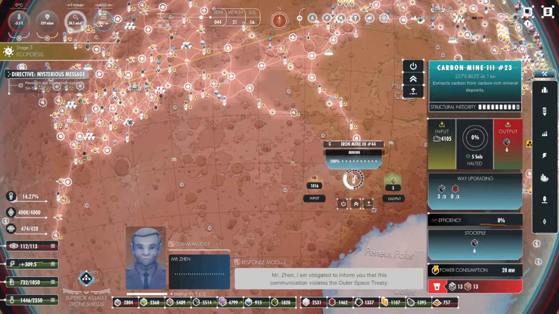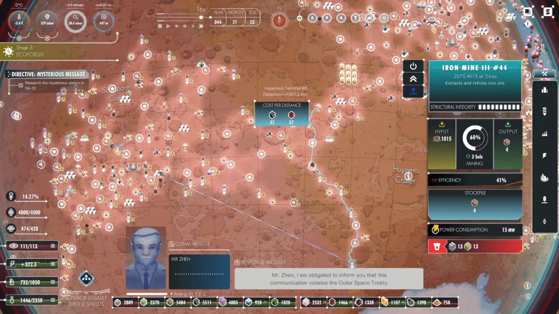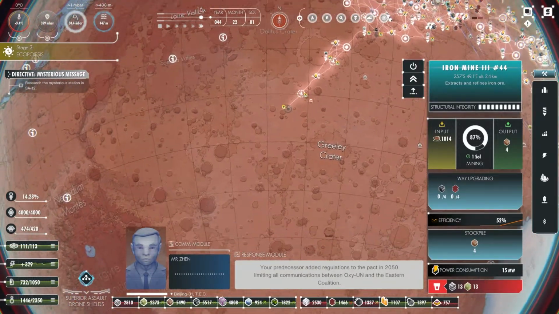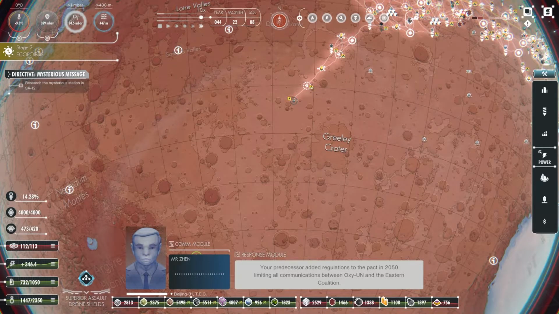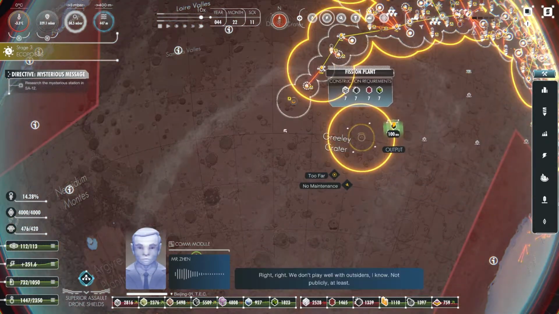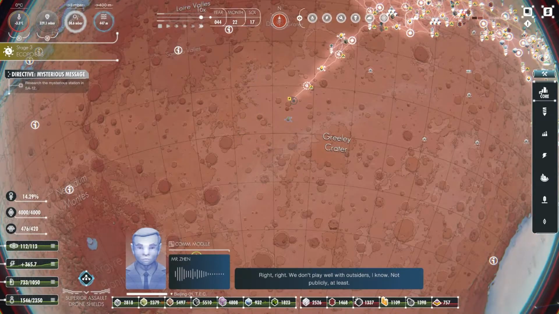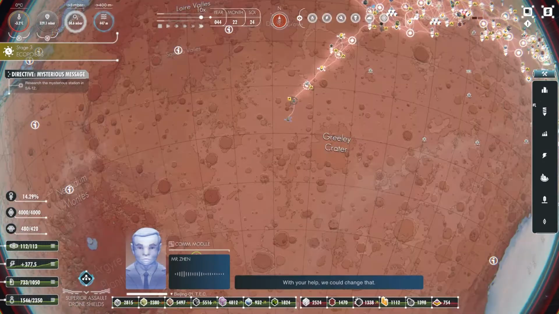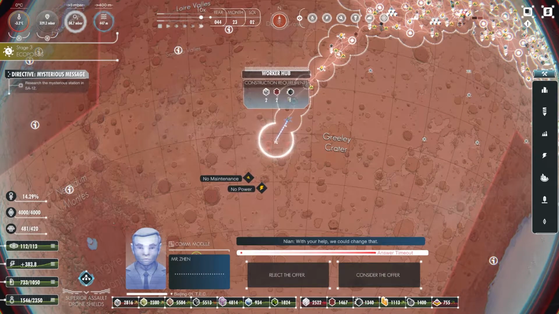Mr. Zhen, I am obligated to inform you that this communication violates the Outer Space Treaty. Your predecessor added regulations to the Pact in 2050, limiting all communications between Oxy-UN and the Eastern Coalition. Right. We don't play well with outsiders, I know. Not publicly, at least. With your help, we could change that.